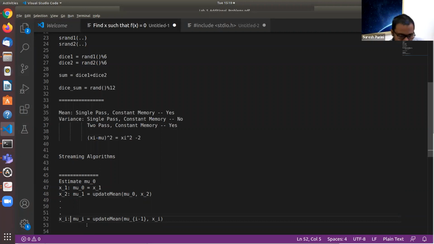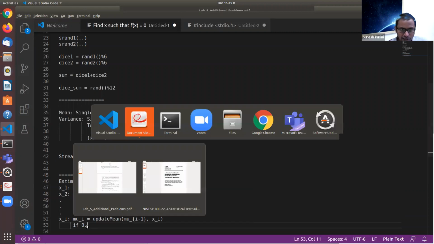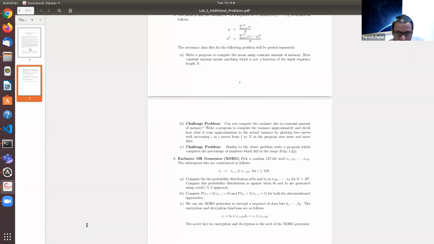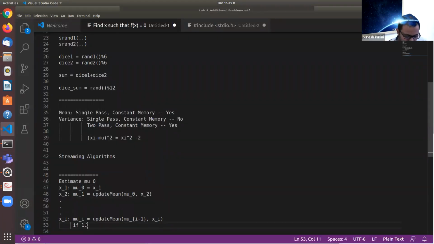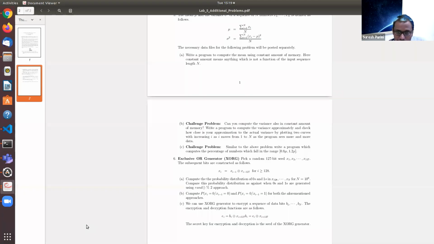After line 52, after you update the estimate, you check the condition.